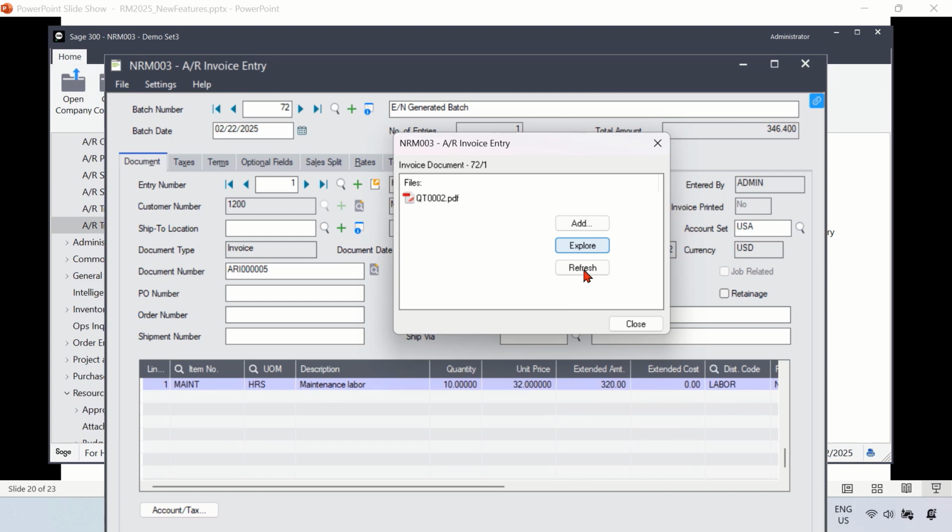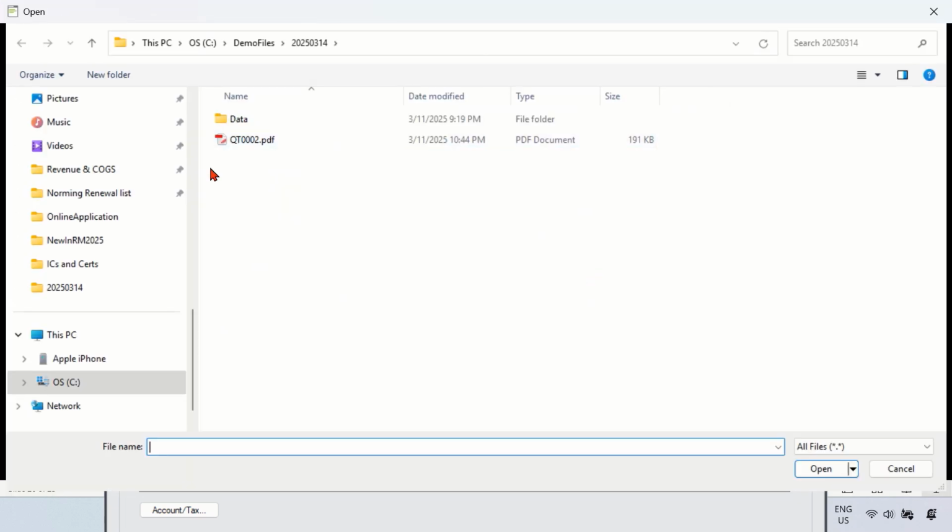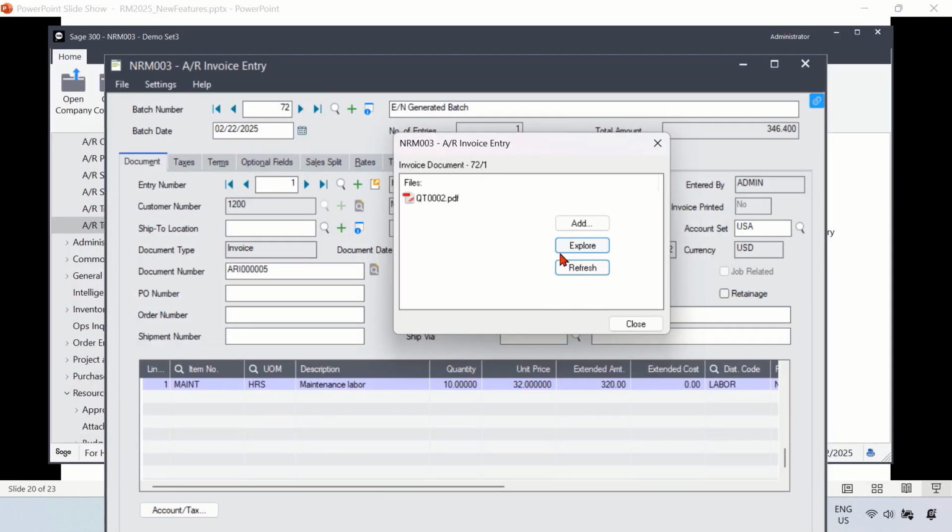After that, click refresh. You will see the file is no longer attached for this batch and this entry. If you want to add it again, click the add button, navigate to the folder where the file is, click, and it will show up again. Okay, close.